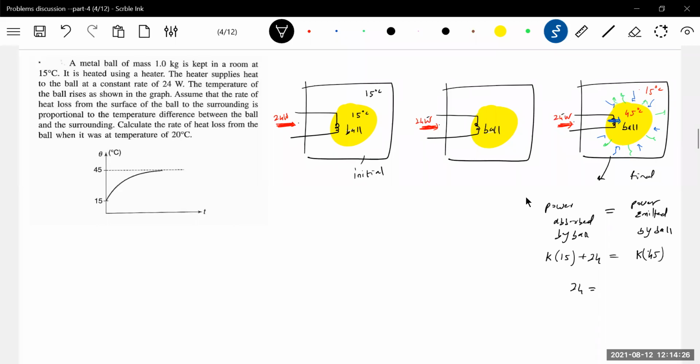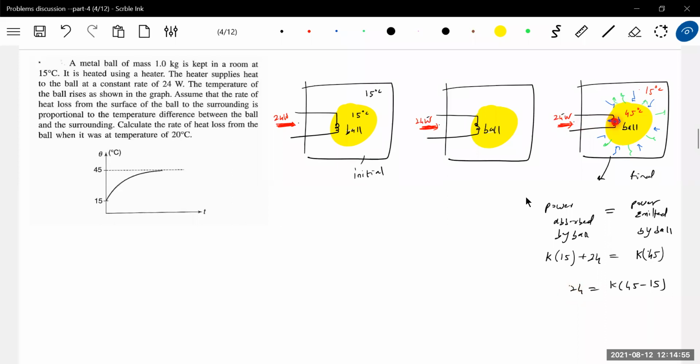This 24, in the books we have, will be shown like this. This K is in the Newton's law of heating formula. Some of you are finding this very difficult, so I'm just putting it in this way here. K depends on sigma, area of cross section, mass, specific heat, emissivity. All parameters will come into the picture.